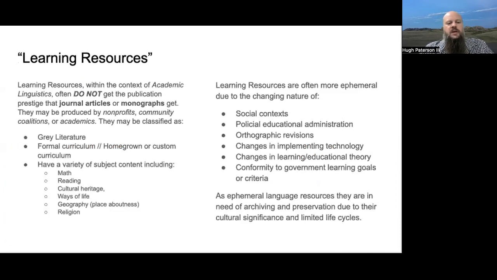So by learning resources, I mean the materials that are used usually as part of curriculum. Maybe we're teaching about a language or a language. Maybe we're in a community context and we're teaching literacy. Maybe we're in a minority language context and we're teaching math or cultural heritage, ways of life, or geography or religion. These are often less esteemed works than, say, an academic journal article from the perspective of academics that are inside of university context.